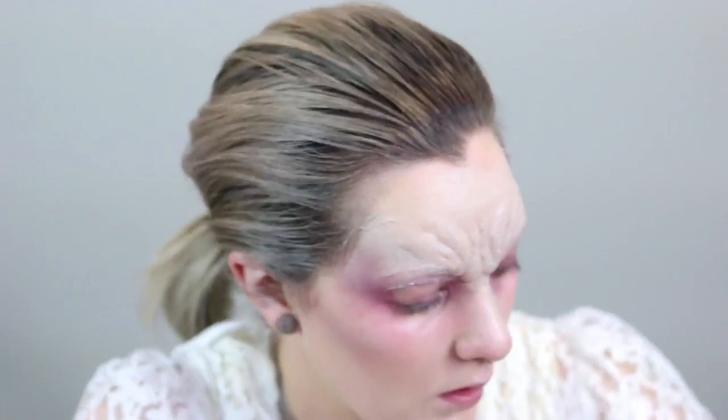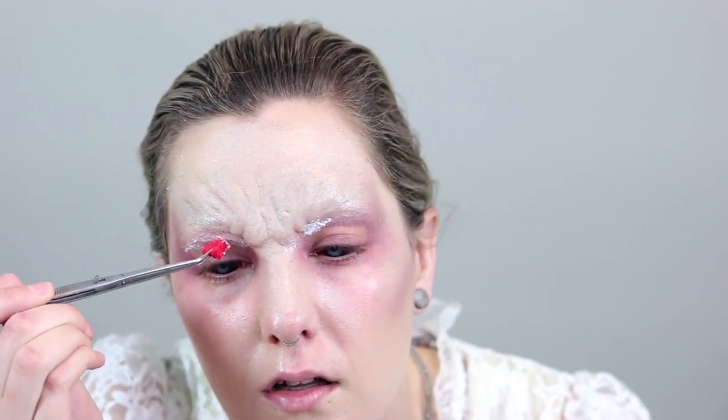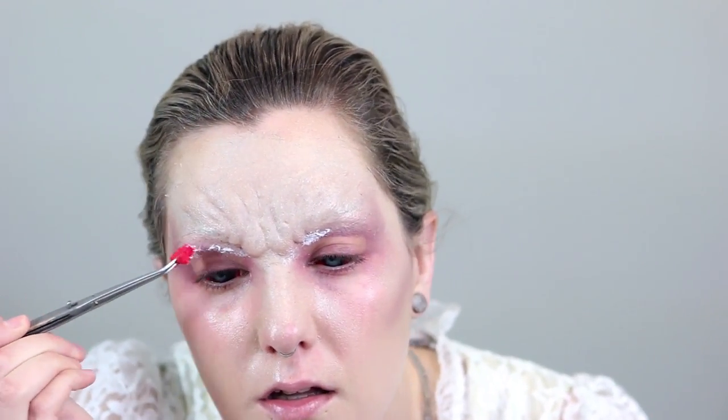Off camera I put in my scleral contact lenses. Because I didn't put the lenses in until after applying the base makeup, I have some repair work to do — putting in scleral contact lenses can be quite difficult. I had to hold my upper eyelid open when inserting them, which pulled at the bottom of my prosthetic and lifted it a little bit. Because of this I would recommend putting in lenses beforehand if they're lenses you can see through easily enough to apply the makeup. For now I'm going to patch the bottom of my prosthetic where it's lifted by stippling a layer of thickened adhesive over it to smooth it out, and I'll reapply my foundation, contour, and eyeshadows.